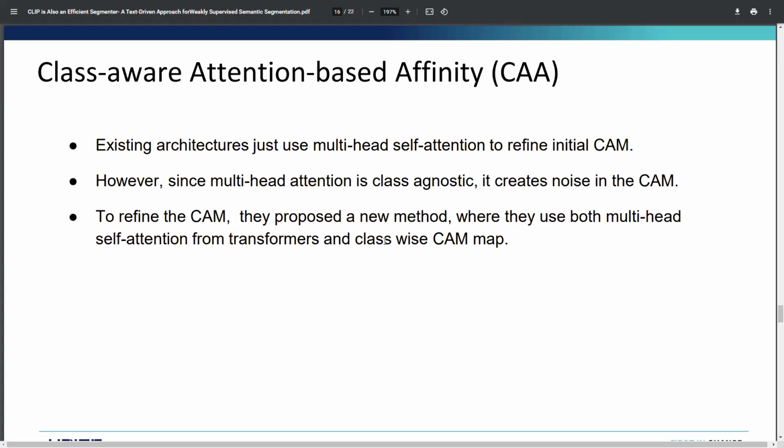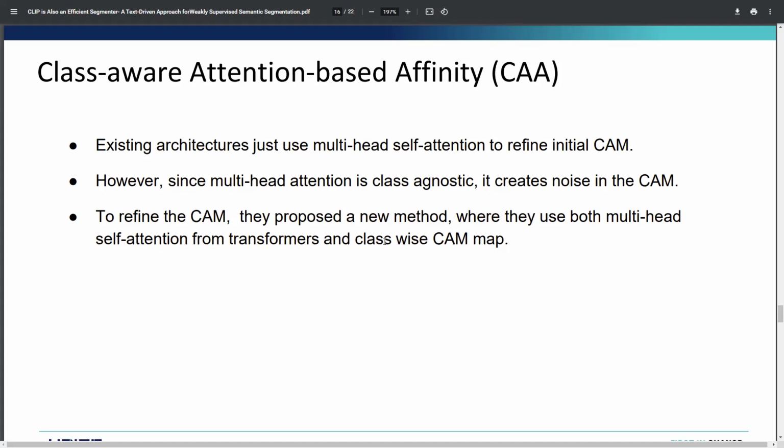Class-aware attention affinity. To refine the initial CAM we have gotten from the previous steps, the existing architecture normally used the multi-head self-attention from the transformer. But the problem with that is that multi-head self-attention is class agnostic, but the CAM is class specific.